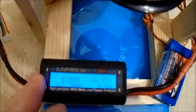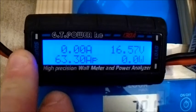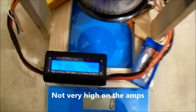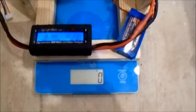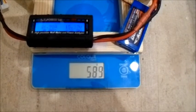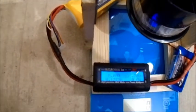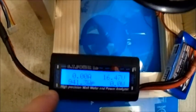Oh blimey! Only 63 amps, 941 watts there. So it's running way under spec for the motor. There's no temperature there. Let's give that another run. That's a blooming flying wing blown off the side there — I should have moved that. Gives you an idea of how much it's putting out, blowing stuff off the floor.